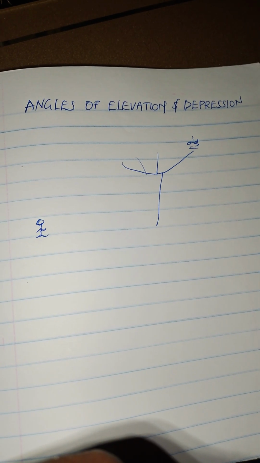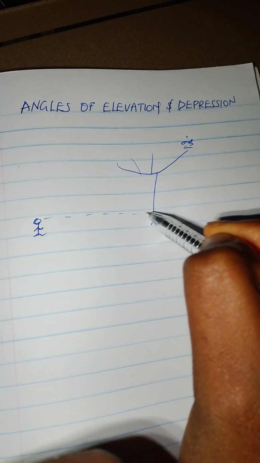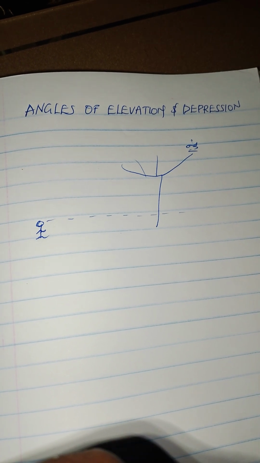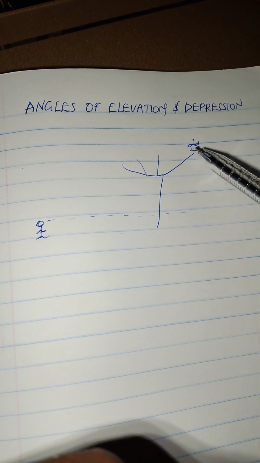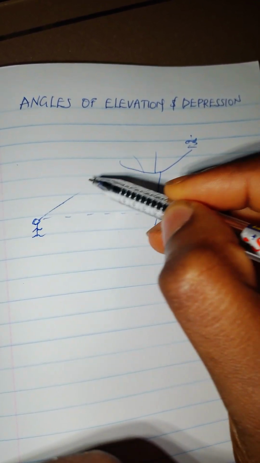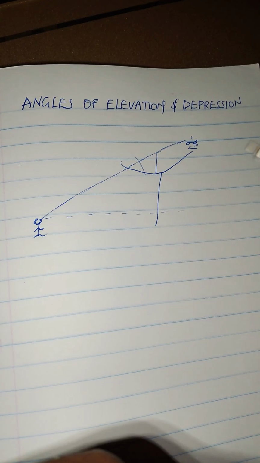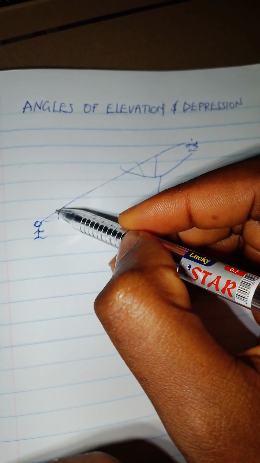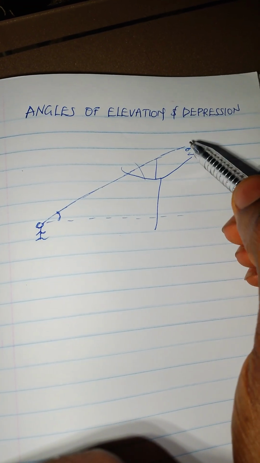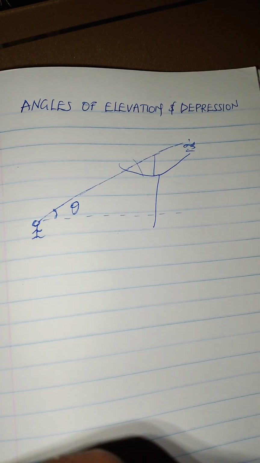Ignore my drawings. Now you notice that this here is your normal eye level. Like the normal eye level is the normal way you are supposed to look if you should keep your head properly. But now you notice that for you to look at this bird, you have to raise your head. You have to raise the angle at which you look. Now you have to look upwards in order to see this bird that is perching on the tree. And if you look here, you will see that an angle has been formed between your normal eye level and the level that you looked in order to observe the bird. So now this angle that is formed here is what we call the angle of elevation.